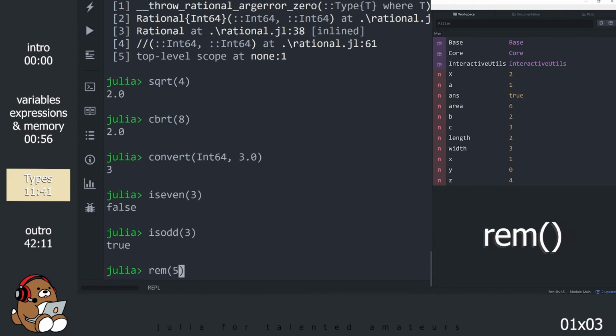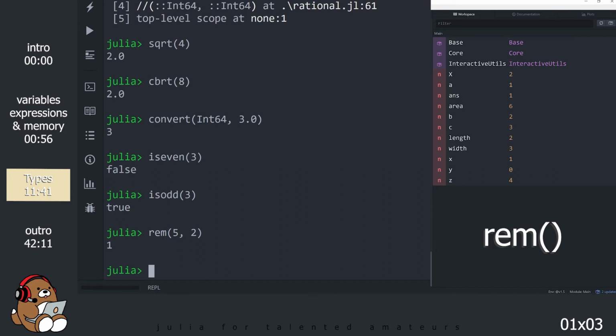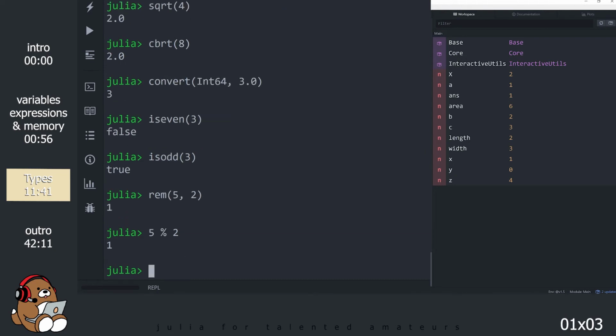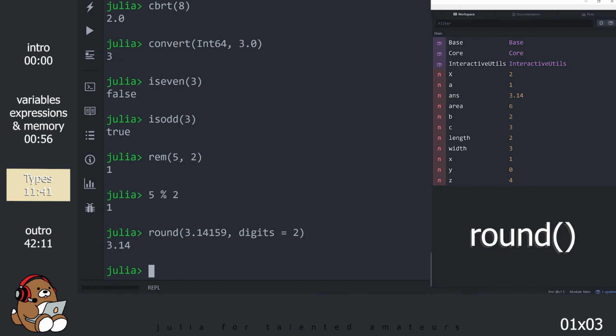rem stands for remainder. This is the remainder function. It gives you the remainder of 5 divided by 2. The remainder is 1. It is the same thing as what we learned last week for 5 modulo 2, which gives you 1. Sometimes you want to round numbers. So in this example, if you just wanted 2 digits, we'll give you 3.14.